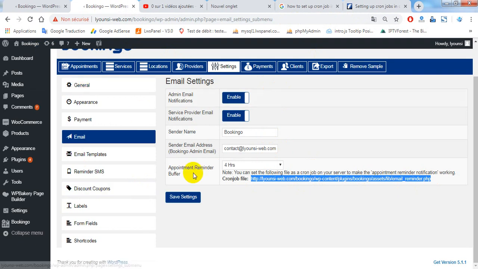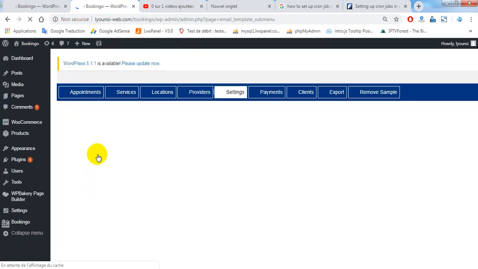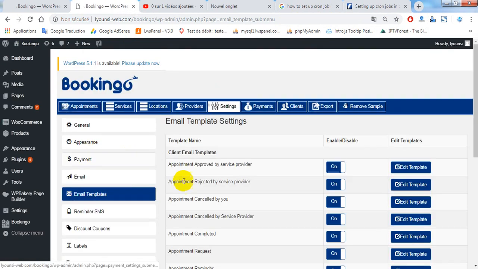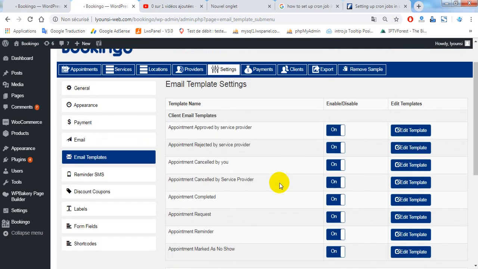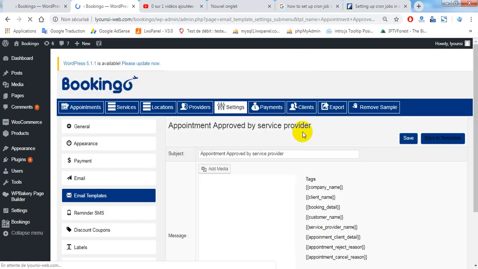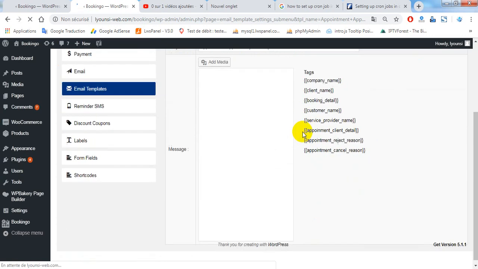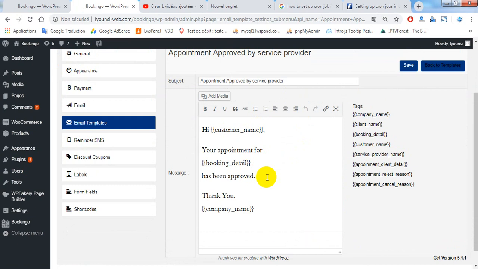So this is for the email setting. In email templates you can customize the email template for appointments approved. You can enable it from here or disable it, and you can edit the templates from here. Click on edit templates, and you can set the message.